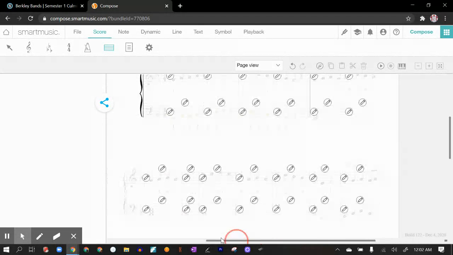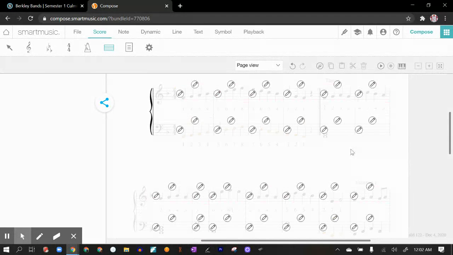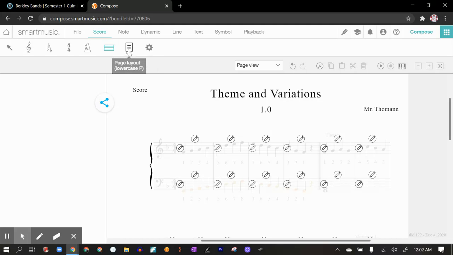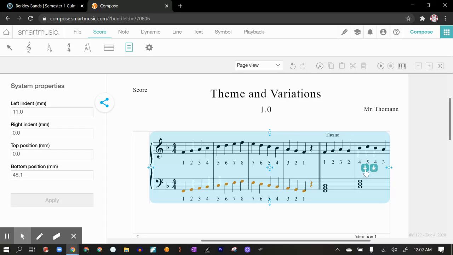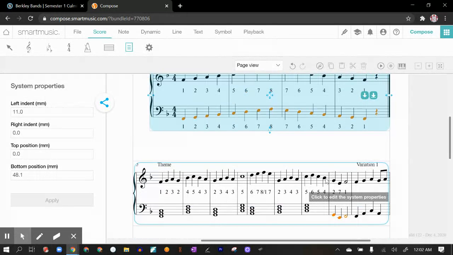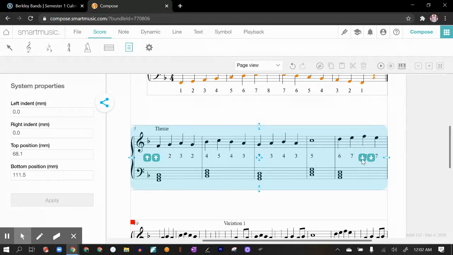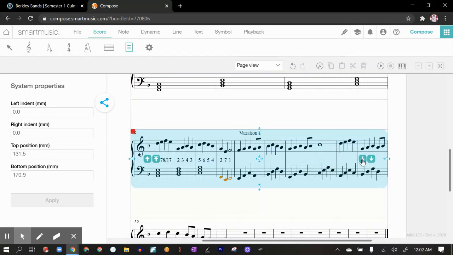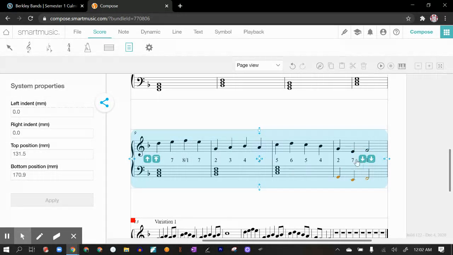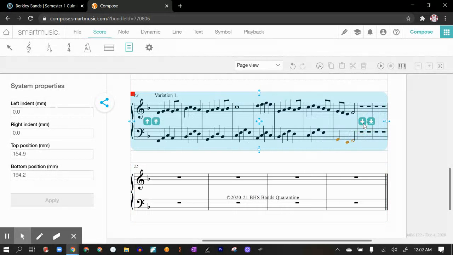All right, so unfortunately, this still gets a little woogity, and I have not figured out why it completely takes out the format. But we'll just go ahead and go to page layout, and then we'll click on the first system. Remember the first arrow without the underscore on it. We're going to click that to push the measures down, and we'll do that quite a bit here. Okay, just takes a few seconds. Next system. We just want, I think, 4 measures per bar makes things look a little bit cleaner.